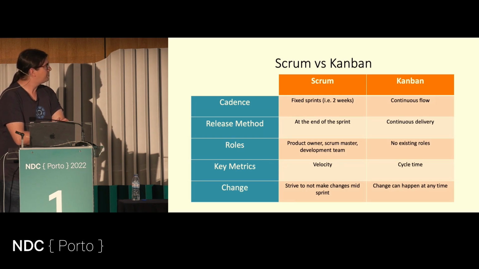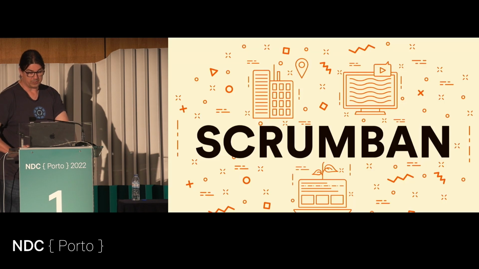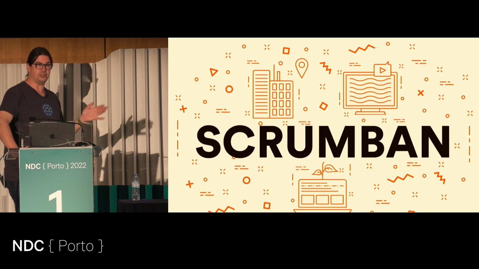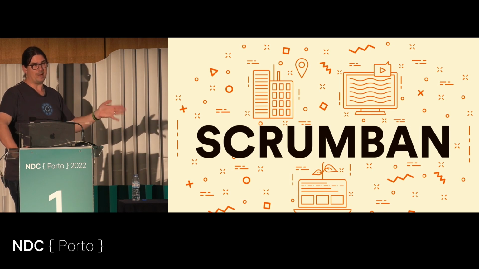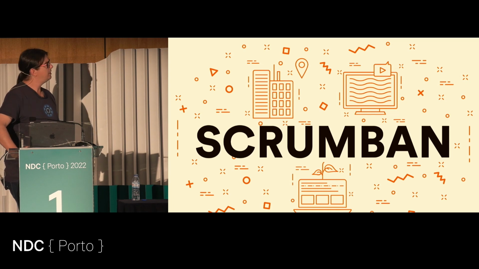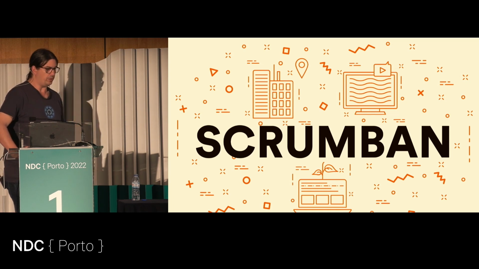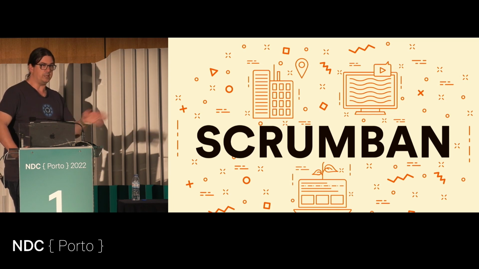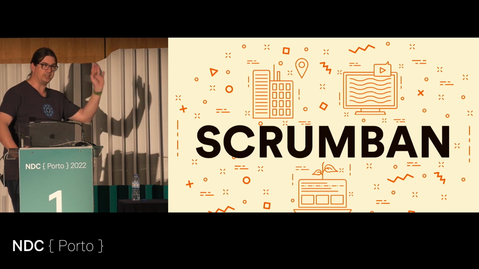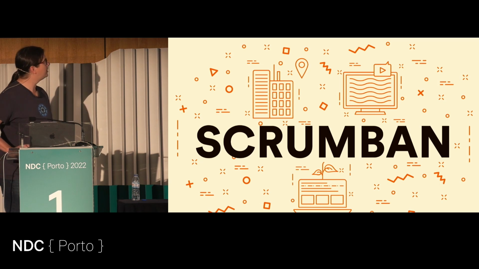Now, Kanban does sometimes get confused, and what people actually do is something called Scrumban, which is not continuous flow with a Kanban board. It's just using a Kanban board as a way of tracking where tickets are in a sprint. So typically, you work your 2-week sprint, and at the end of the sprint, you clear the board down and you start again. Or open the window or slam the door and all the tickets fall off the board. I've had that happen quite a few times. So that's one way of working.